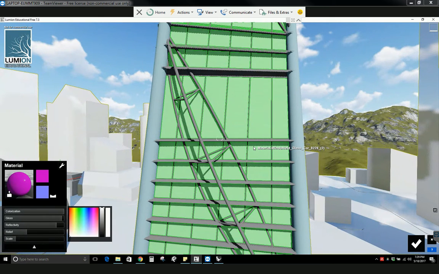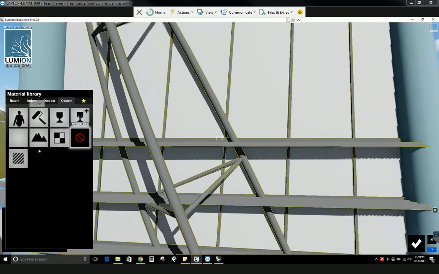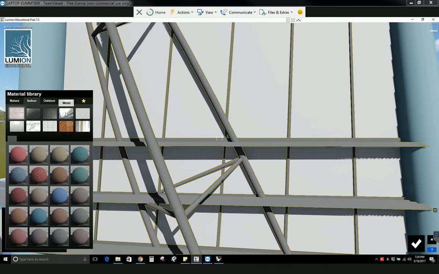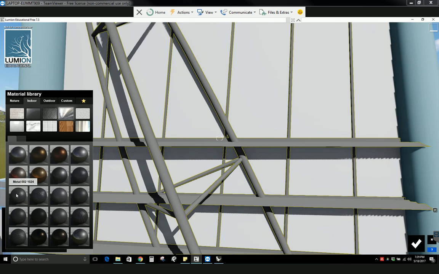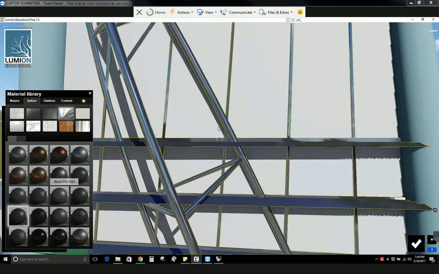I'm going to focus on a chromatic metal, but make it like a black anodized chromatic metal for all the architecturally exposed steel. And then I'm going to do a column material, something that has a matte quality to it. So I just grab my metal material here, and I'm going to go to Indoor, and I'll grab this metal.